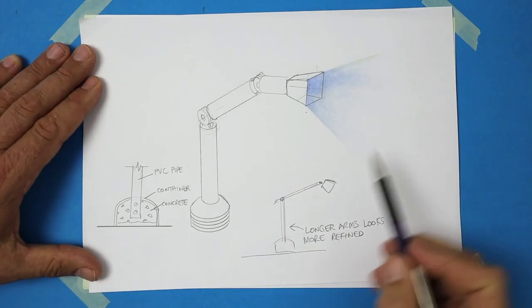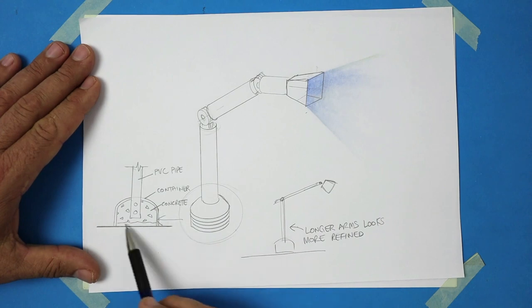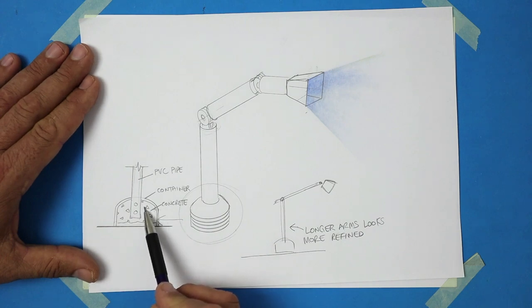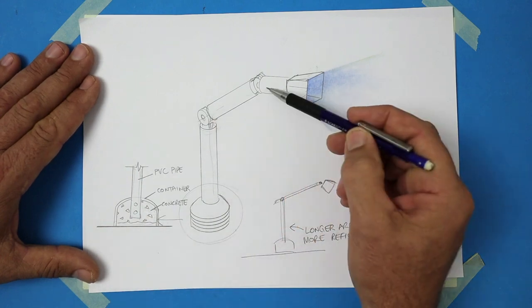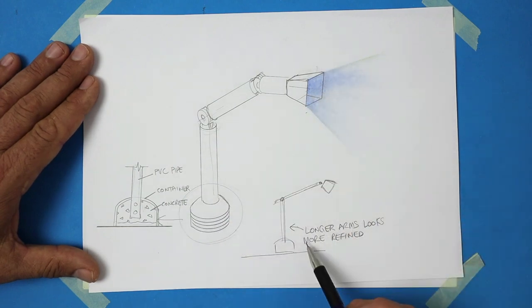Here's another example. This base is fairly small and will need to be heavy, so I'm imagining concrete inside a plastic container with the arm cast into the concrete. With its thick and purposeful style, this looks a bit spacey, maybe, because it looks like a rover.